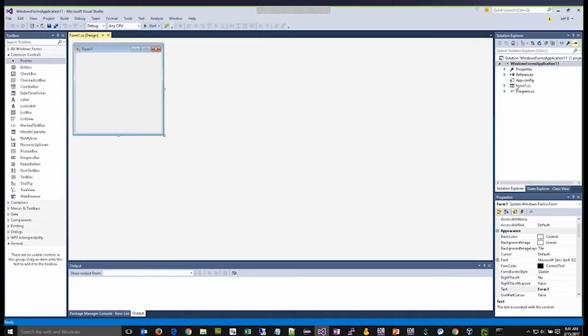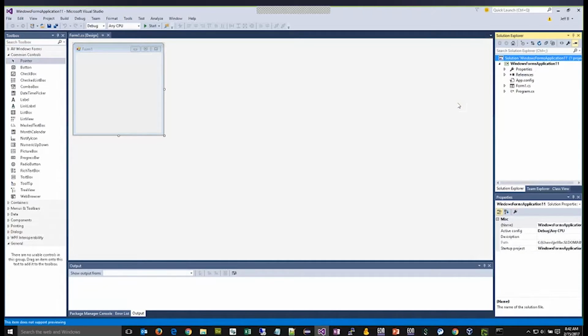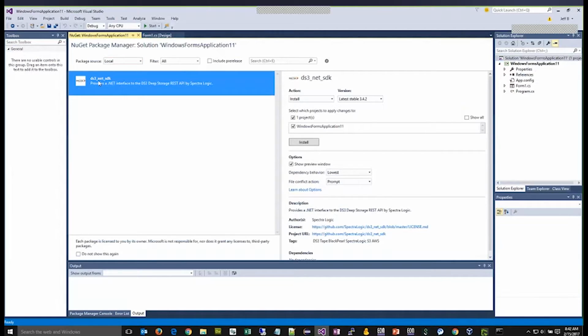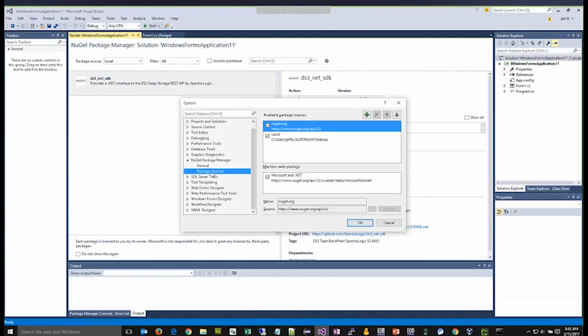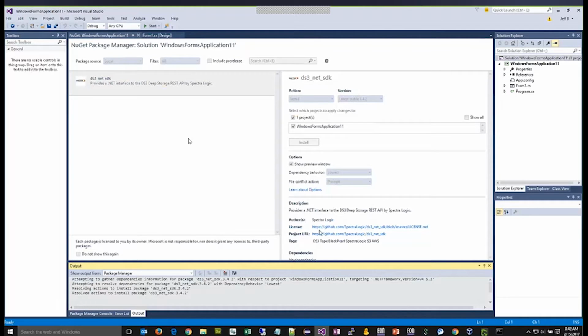The first thing we need to do is bring in that SDK code library. So the way we do that in Visual Studio is we right-click on the solution over here, and we go to Manage NuGet Packages for the solution. Now you can see it actually already came up to list anything I want to add. And I have Visual Studio programmed to look on my desktop for any new NuGet packages. And I did that under the settings. Under package sources, I told it to look on my desktop for new NuGet packages. So there's the ds3.net one that we just downloaded. You can see it's the 342, as you may recall from the GitHub site. Let's go ahead and install that. Say OK.